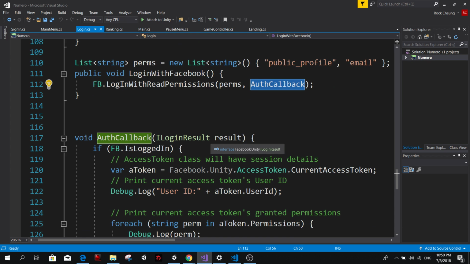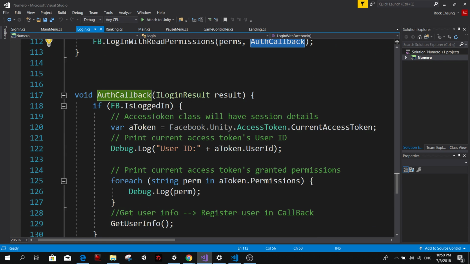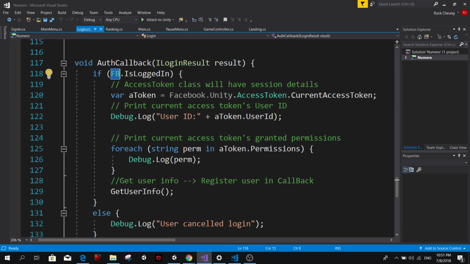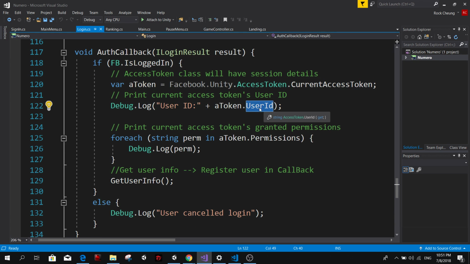If the user was already logged in on their phone and they just click accept, we're going to get a positive result, and then we can access the user information here. If we actually logged in, we'll have a token, which is the current access token. We can use the user ID in that case. With that user ID, you can set them in your database because it's unique for each Facebook user.